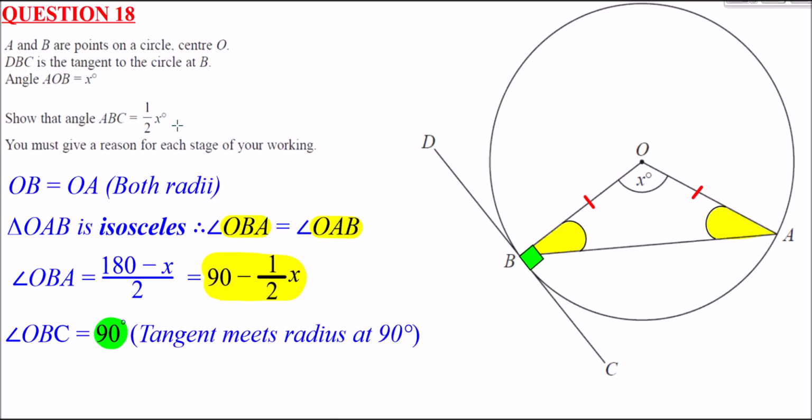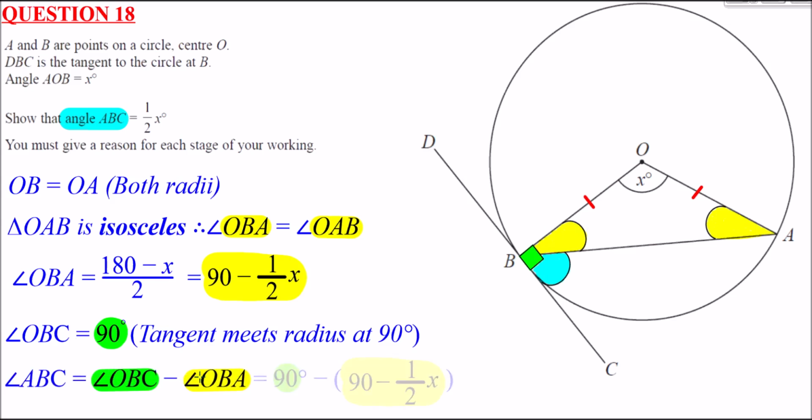So, we're now getting closer to working out this angle ABC. So angle ABC means the angle as we go from A to B to C. So it's just this bit here, which I'm going to highlight in blue. And hopefully now you can see this blue angle is all of the 90-degree angle with this yellow slice taken away. So essentially, the angle ABC is going to be angle OBC, 90, minus this yellow one, so minus angle OBA. So ABC is angle OBC, which is 90, minus OBA, which we worked out from before was 90 minus half of an x.